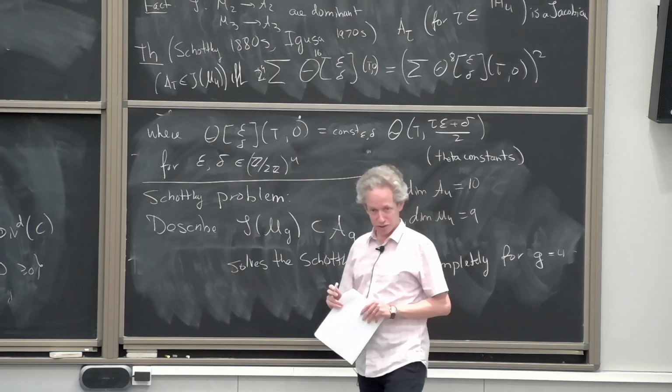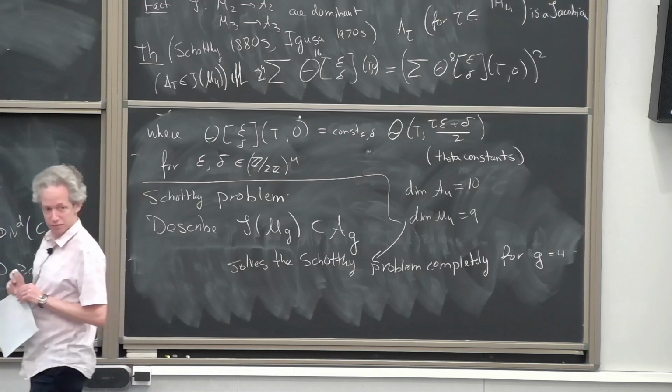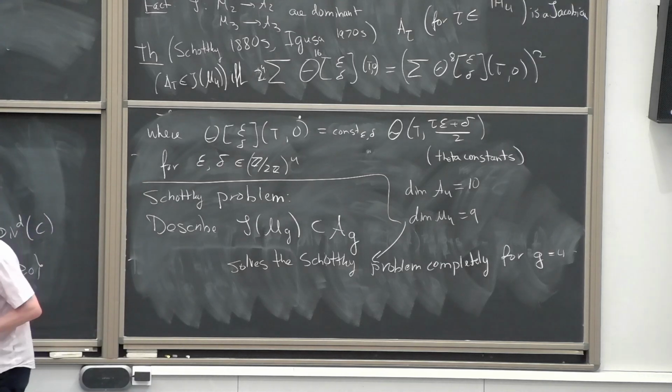On a Jacobian of a curve, yes. Correct. So I defined the theta function in two different ways. I defined the theta function by a formula, a sum of exponentials, for any principally polarized abelian variety. For any tau in the Siegel upper half space, which is the universal cover of the moduli space of abelian varieties, I defined the theta function. And I defined for you a theta function completely differently here for Jacobians.